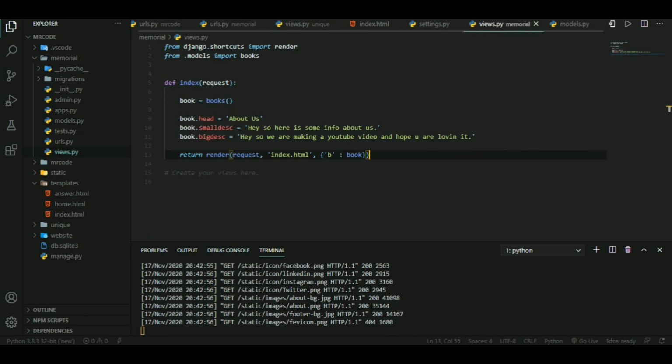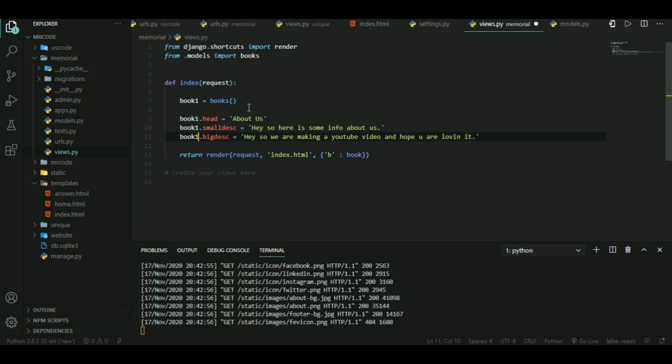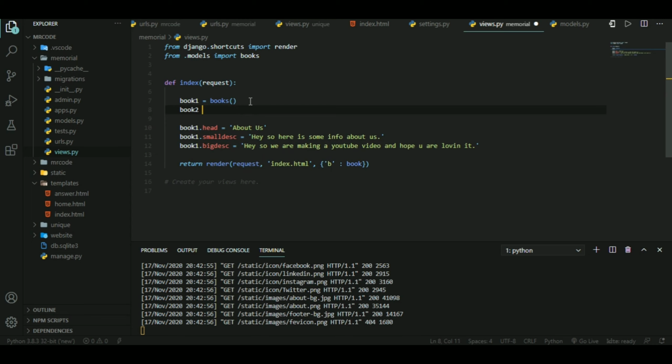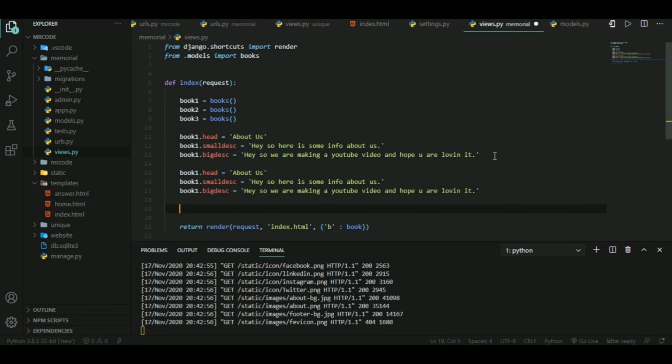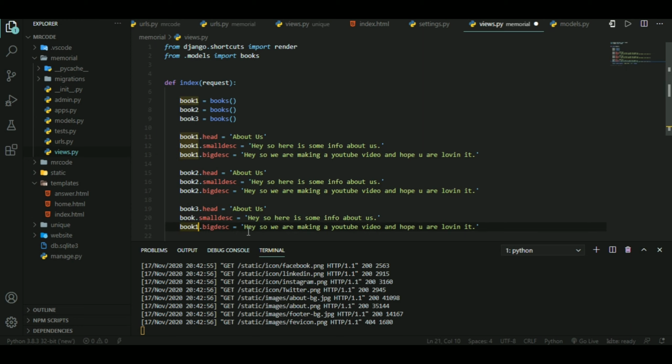So first let's specify what we want our second and third one to be. I'll just be putting book1, because we'll be having two more fields. We'll be having book2 for our library thing, and then book3 for our books thing. So let's take this and copy paste this. In this we'll have book2.head, book2.head, book2.head, and here should be book3.head. All right, okay, and there you go.